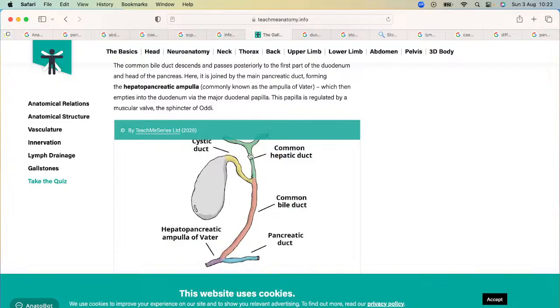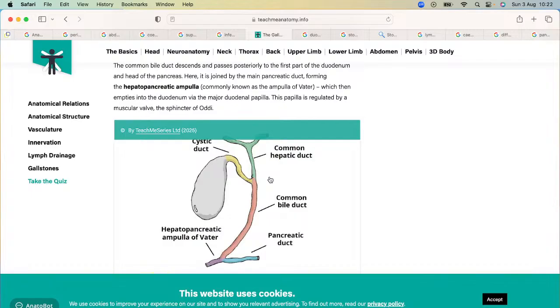From here there is also something called the triangle of Calot, which is found between the cystic duct, the common hepatic duct, and the liver. The liver is essentially hanging just up here, with the cystic duct going inside the liver. So the borders of the triangle of Calot are the inferior margin of the liver, the cystic duct, and the common hepatic duct. And it has contents: the cystic artery and cystic vein run through that triangle.